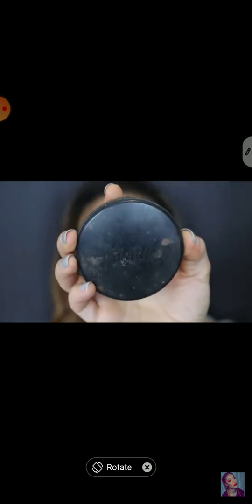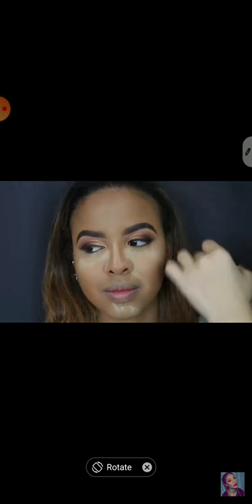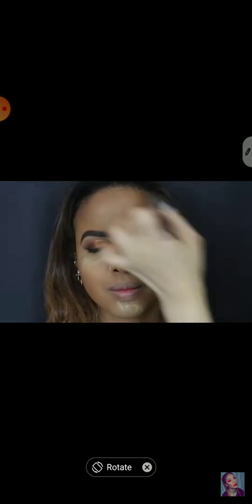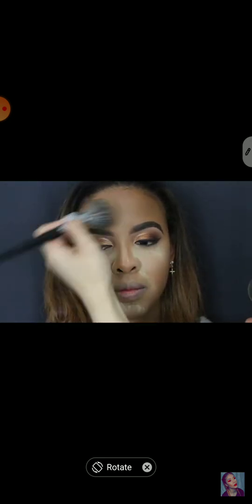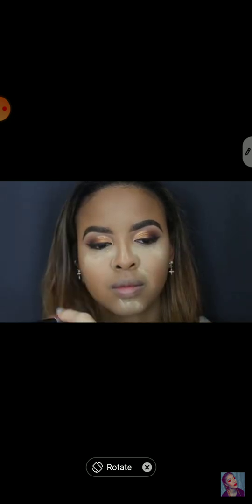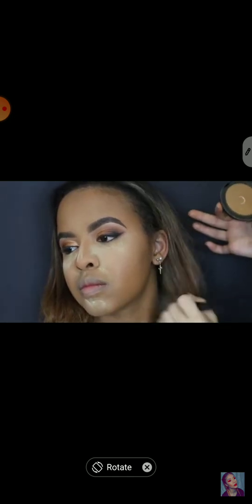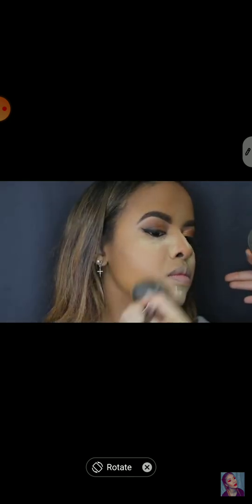For her powder foundation, I'm using the BH Cosmetics Pro Studio powder in the shade 240, and I'm using my Sephora Pro brush. It's their number 55 brush. This is definitely my favorite brush to apply powder foundation with because it just makes everyone look so airbrushed. And this brush retails for $34.